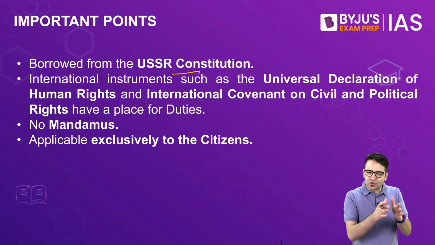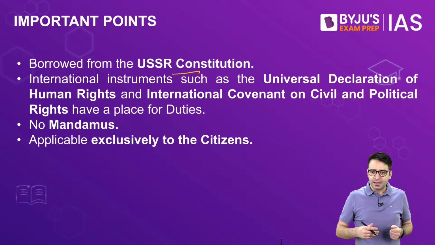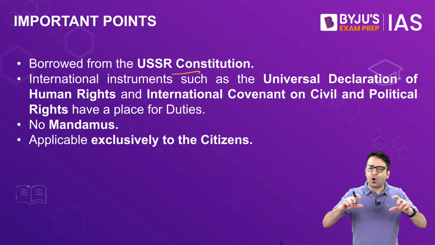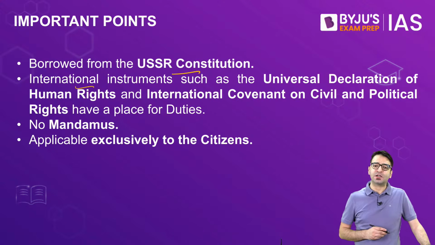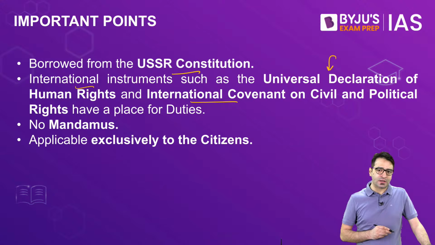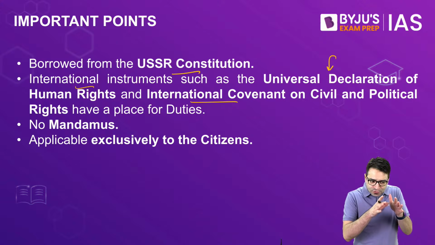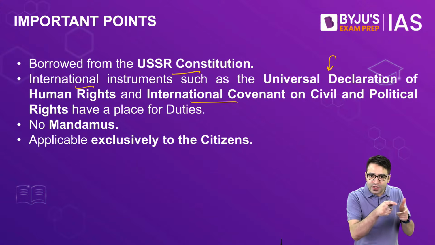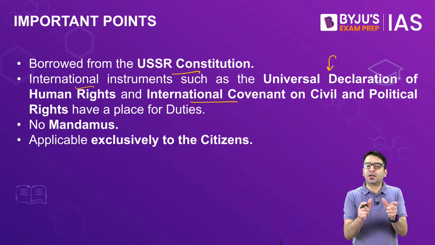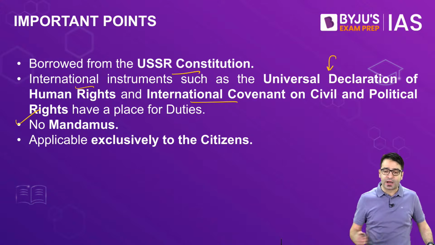But again, once in your prelims examination, this point was asked by the UPSC. Although Japan is the other constitution which talks about a list of few fundamental duties, the Indian constitution also talks about fundamental duties, but then there are some international covenants, international instruments such as Universal Declaration of Human Rights, such as International Covenant on Civil and Political Rights. Both these international covenants, agreements, they talk about duties, that people will have towards fellow citizens, towards the state. So these international agreements or covenants, they also talk about fundamental duties. Very important point. And another point, no mandamus.